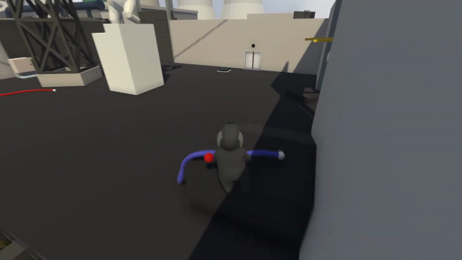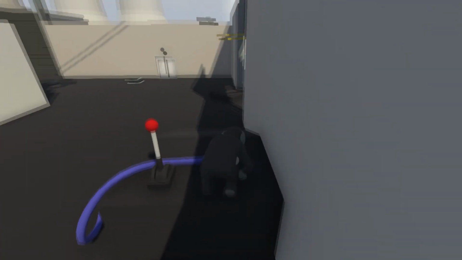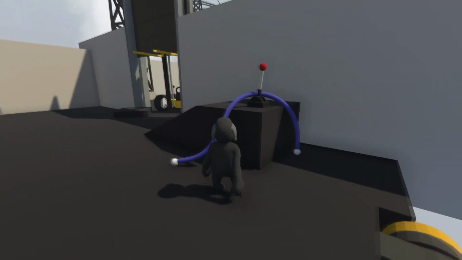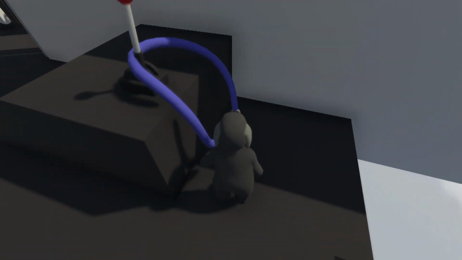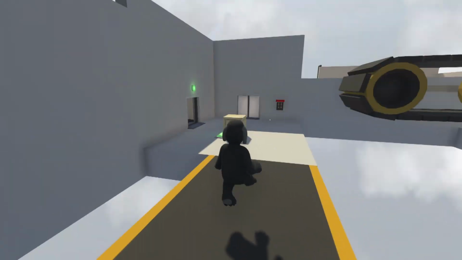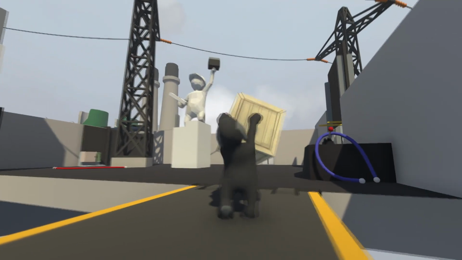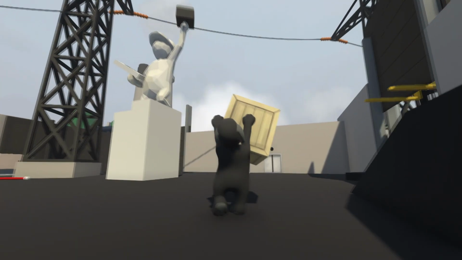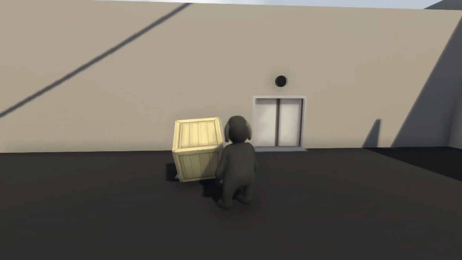So, don't fall down, and now... No, that doesn't work. Or does it? Is it because that's like that? What do we do here? There we are. Alright, we can grab the box. I think that's what we do, put it on that other button or whatever. Then we can go through the door and hopefully get something that we can use.